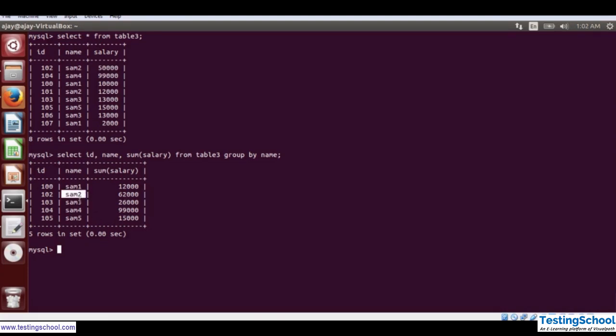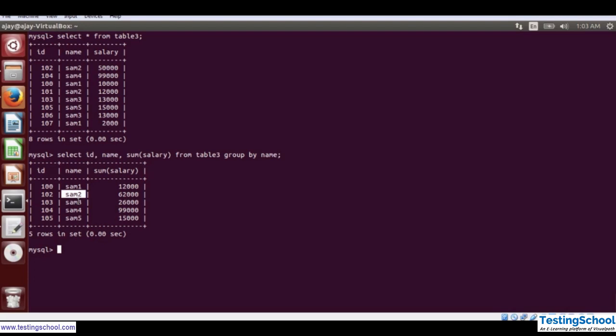So on the basis of name, now we have grouped our records so that we should have a better idea of the salary of the employees which have the same name. We can use department wise, age wise, or experience wise. If we have a certain column in our table, we can use any column in the group by and we can group the records into one row.